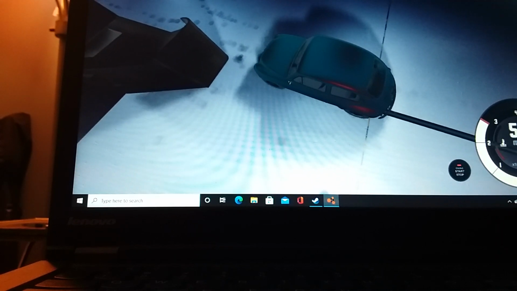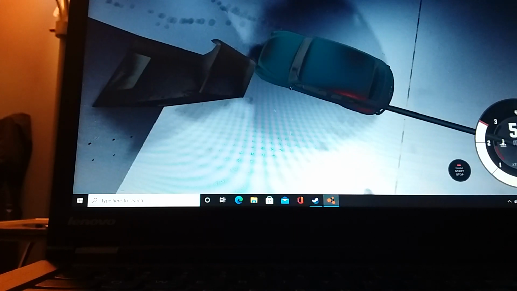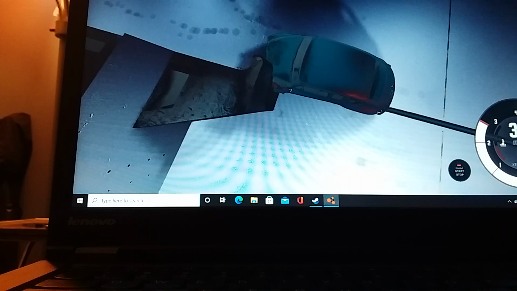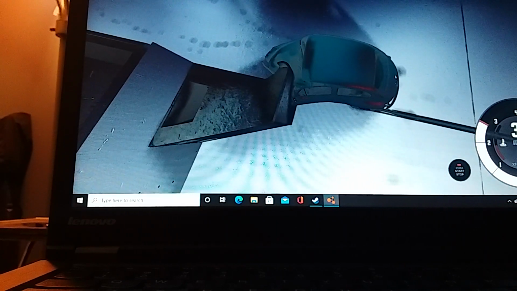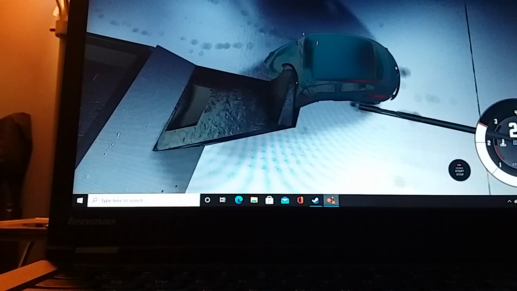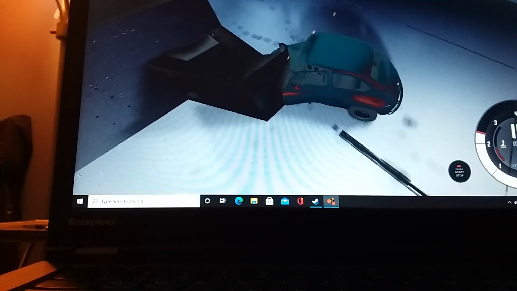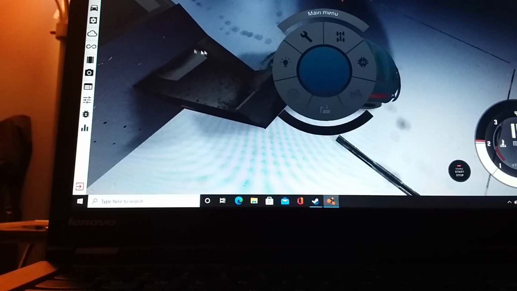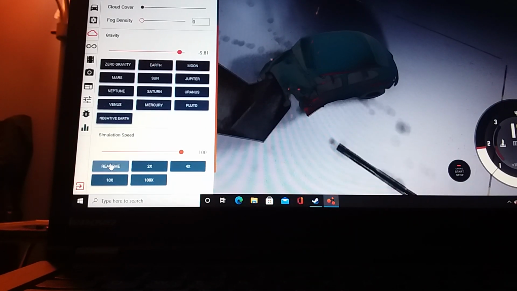So far, it doesn't look like it's going to change. Nope, did not change. So we have impact at 53 miles per hour. A few more miles per hour, it would have been 60. But no, we had impact at 53. Okay, put simulation speed back to normal.